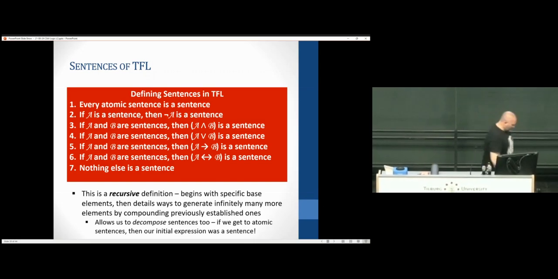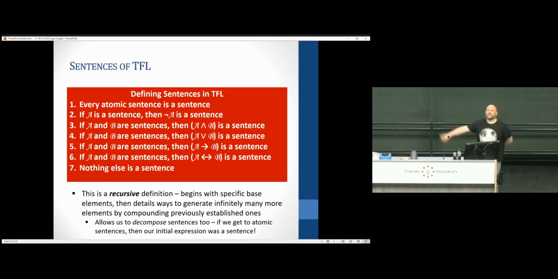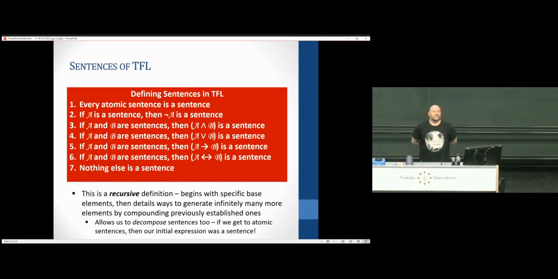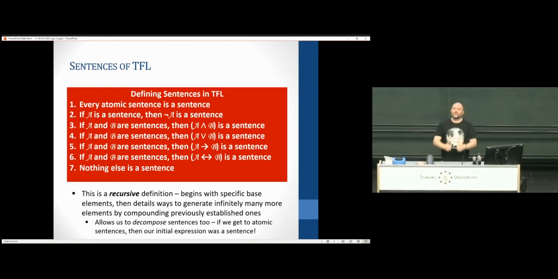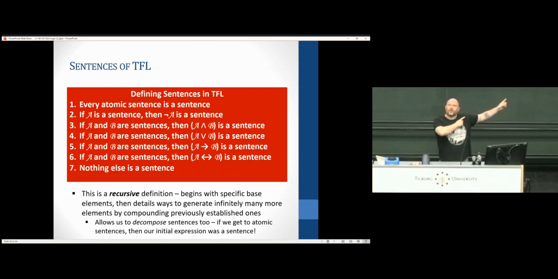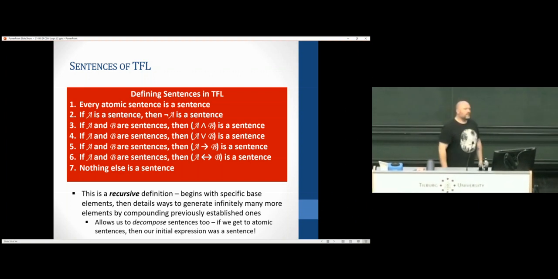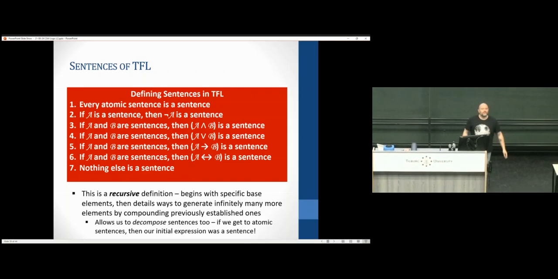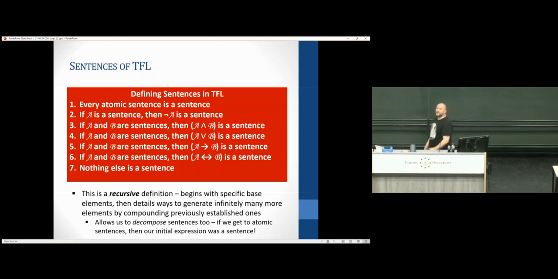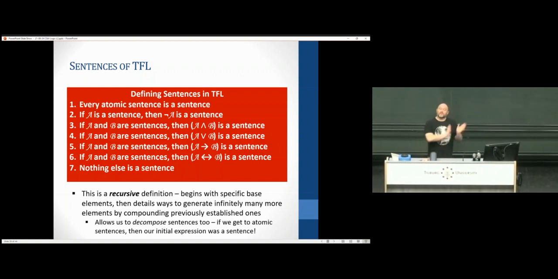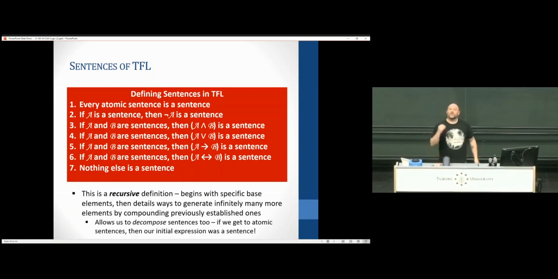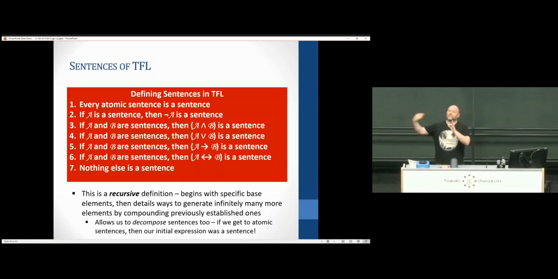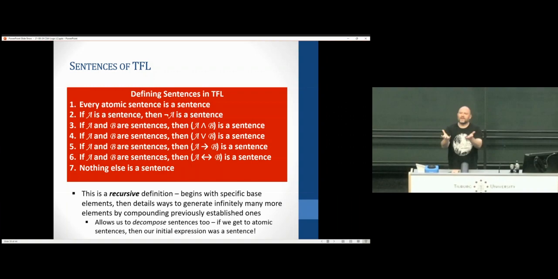So, what counts as a sentence in TFL? Clause 1. Every atomic sentence is a sentence. Every capital letter on its own, cool, sentence. That's basically just number 1 that I told you a second ago. Now, clauses 2 through 6 are how we flesh out point 2 from the previous slide. And it says this, right? Here's clause 2. If A is a sentence, then you can stick a negation in front of it and get a sentence. If you've already got a sentence, bolt a negation in front. You're still playing the grammar right.